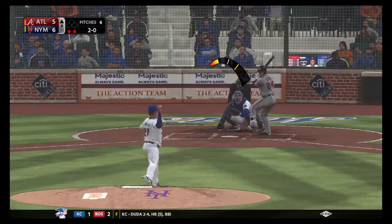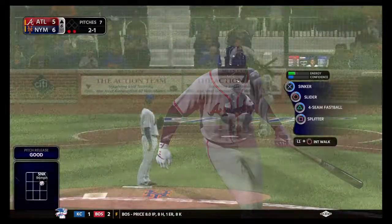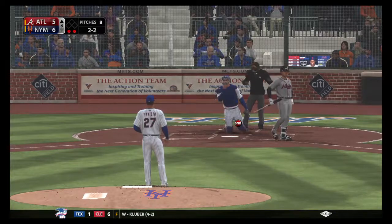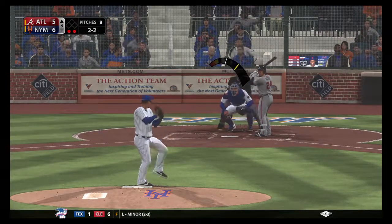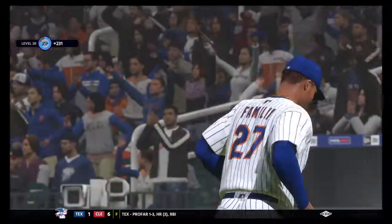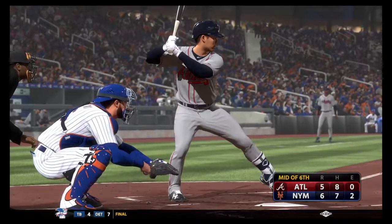The 2-0 on the way. A tough sinker on the inside corner. The 2-1 home. Now he gets on top of one here and chops it foul right at home plate. The 2-2. Swung on and missed. He got him on strikes. Down in order go the Braves. Still a tight ball game. It's 6-5.